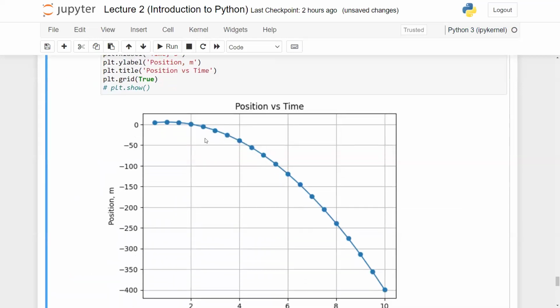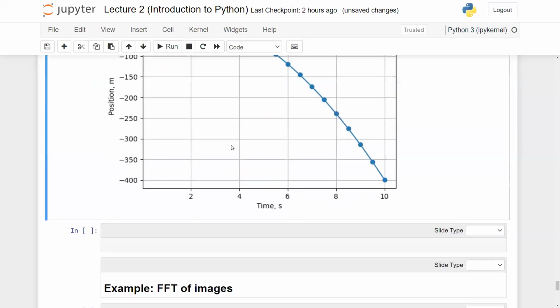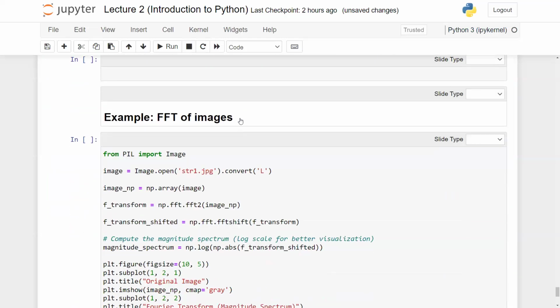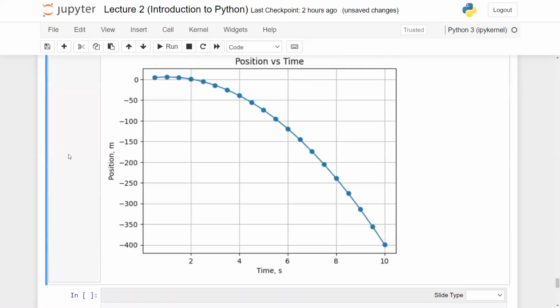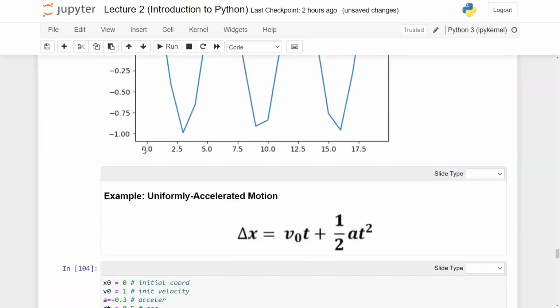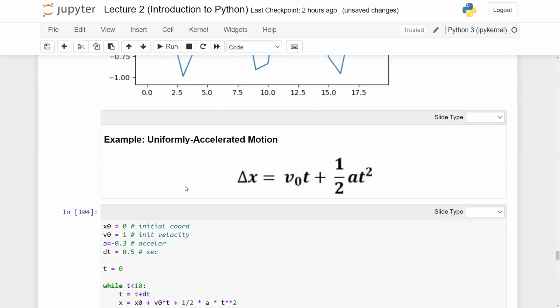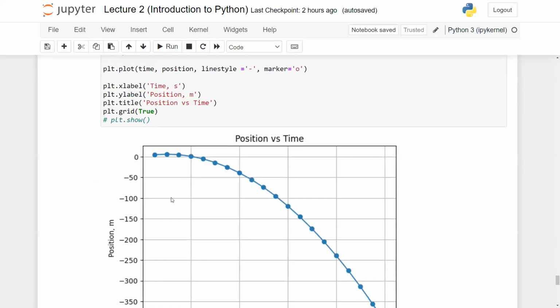So the point is that, yeah, you can compute things, you can represent things, and so on. Of course, we can use different conditionals and loops, like simultaneously.